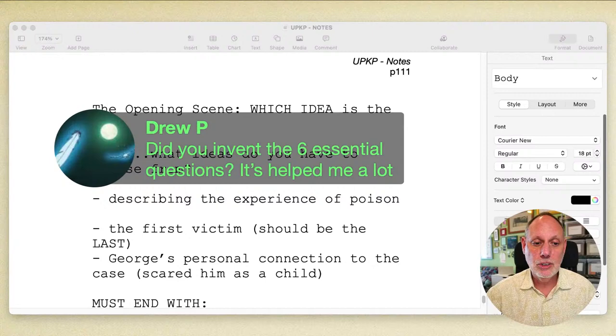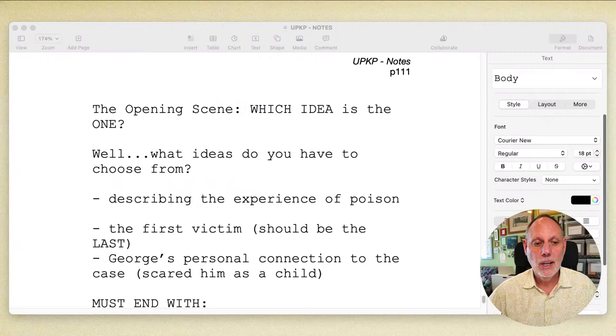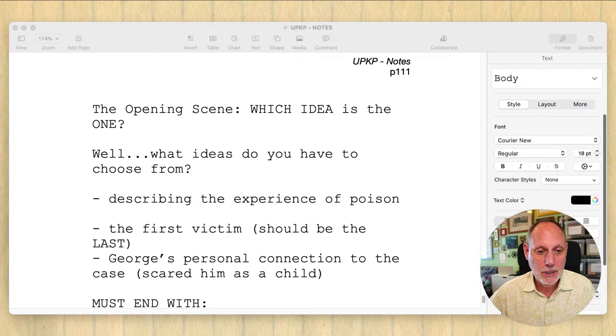The purpose of those questions is when you don't know what to do, try asking them. Everyone will answer those questions differently — that's what makes the work different. So it's not like you have to get it right. It's just a prompt, a trick to fool yourself into looking at it in a different way so that you go, 'Oh right, this is some important thing I have to think about.' That's the tools. And that's the sixth question. So thank you, Drew P. Very nice to meet you.